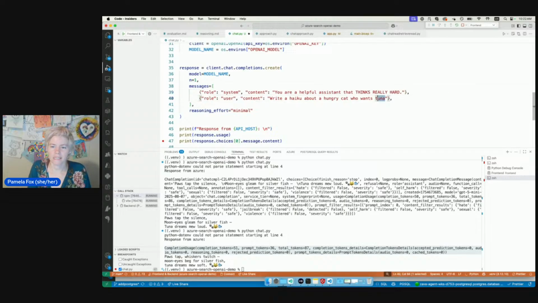We need to get it to think a little harder, do something more complicated than writing haiku. So, write a Python program that converts images to base64 encoding, like PNG image files. Let's just see if it's going to think a little bit harder.